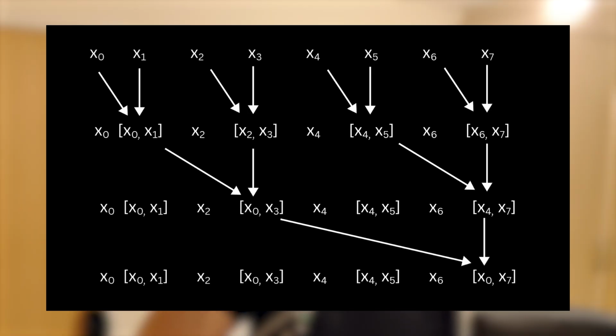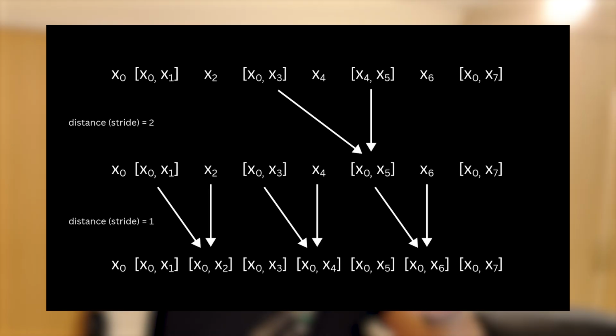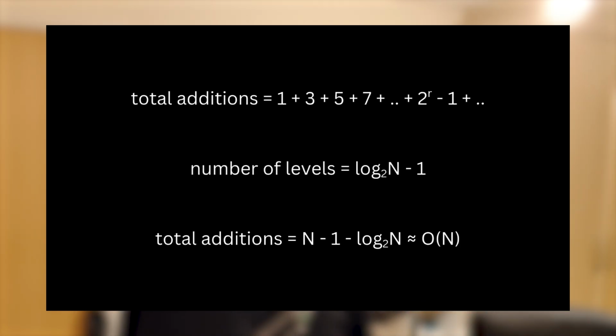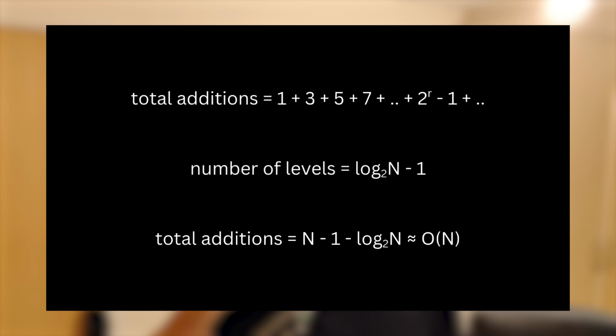Now let's talk about the work complexity of this algorithm. So we started with a reduction tree, and that was just one reduction tree over the entire array of n elements. So we did n minus 1 operations, so that was just linear. But what about the downward pass? We had 1 addition in the first pass of the downward phase, 3 additions in the second pass, and if we continue this pattern, we get then 7 additions, then 15 additions. The pattern that emerges out of this is basically 2 raised to the power r, minus 1.